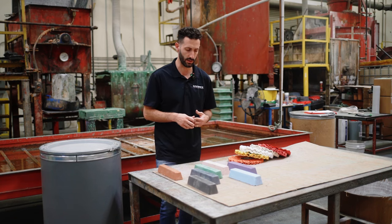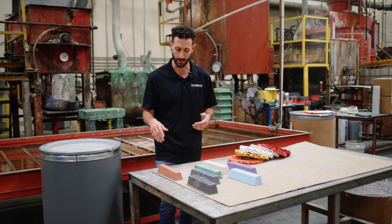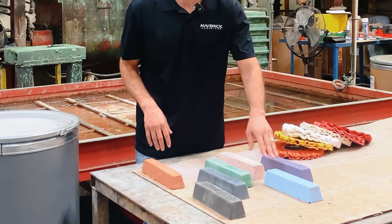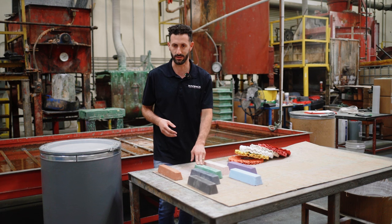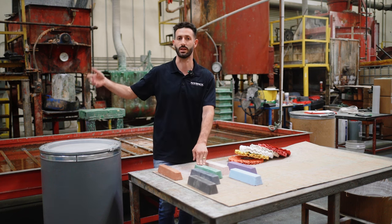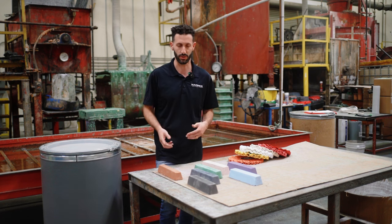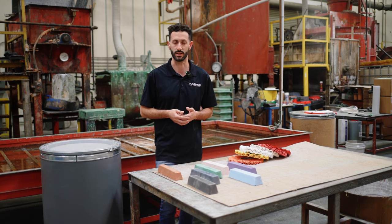Some things here are relatively industry standard. The brown bar, the black stainless cutting bar, the green rouge, the blue rouge, the white rouge — all of those bars are equivalent across manufacturers as far as grit. There's no difference between our green bar and somebody else's green bar. Obviously there are a few little proprietary differences, but as far as what they're used for in the marketplace, the overall grit is generally the same.